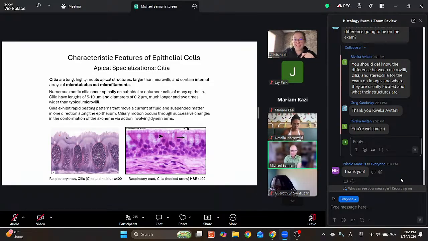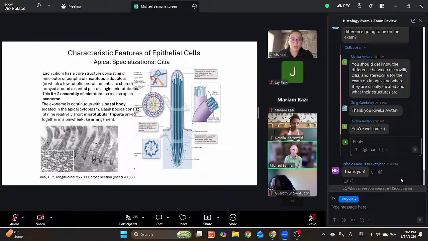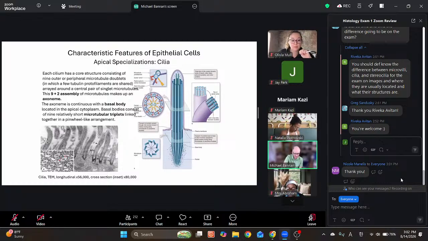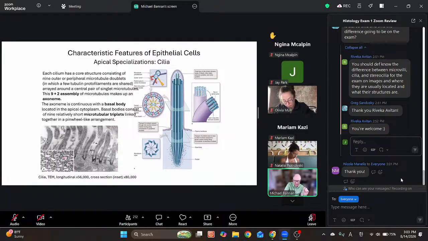Olivia, you have a question or no? Yeah, can you hear me? Yep. So for the cilia, the cross section, where you emphasize the importance of knowing the different parts, can you show on the cross section from the TEM where you would see the arm? Yes. Let's see. So here's the cross section, right? Now, this cross section, I can't see all the parts. What I can see on this cross section, I can see the peripheral microtubular doublets. That's here, here, right? I can see the central microtubules. There's 2 in the middle. I can see some of the radial spoke. See that? I think I can see a dynein arm on this one. You see that? They're little nubs that kind of stick out on the side. And I can't really see the nexin linking protein.